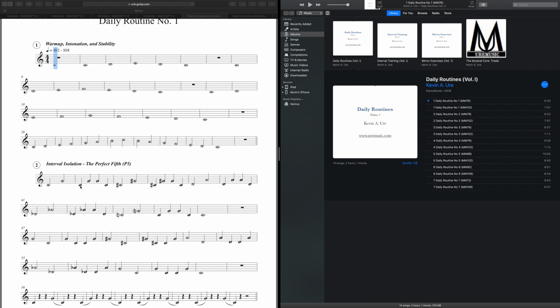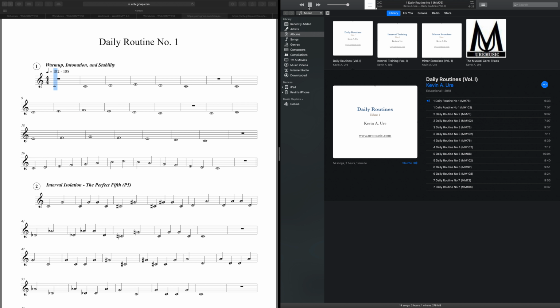So I'm going to sing number 1 and the first part of number 2 with you along with the audio file so you can see how this works. Q note. Do, re, mi, re, do. This measure means you rest for 4 beats.